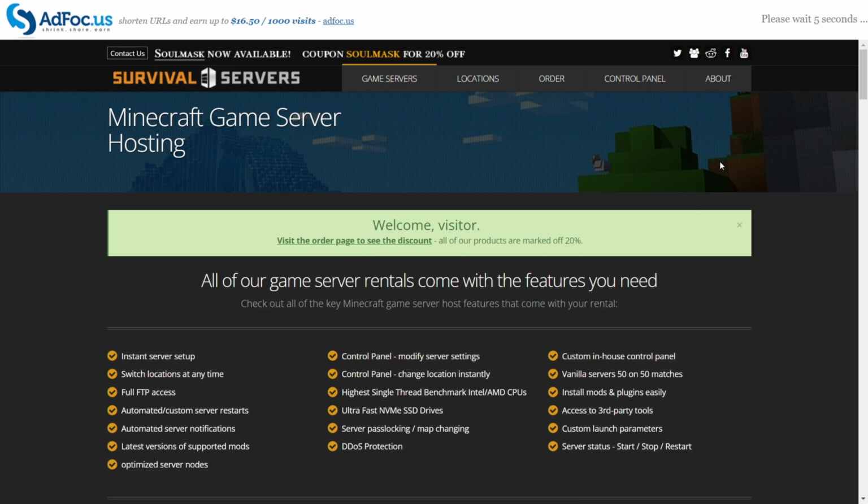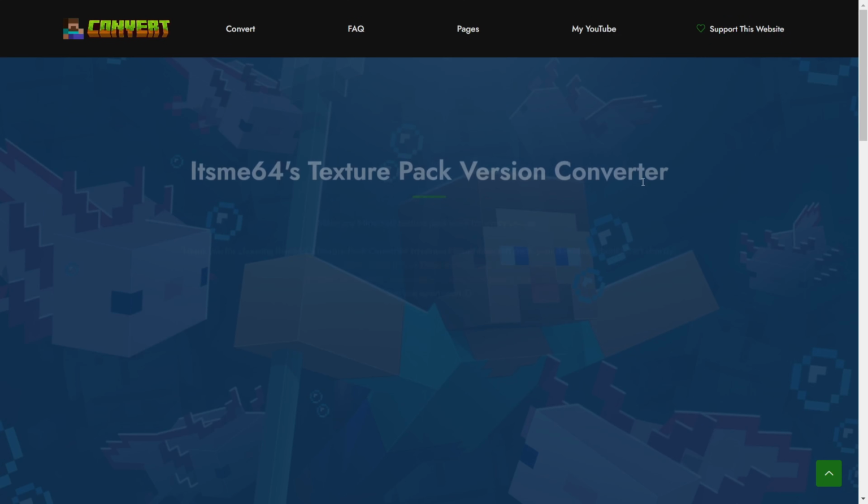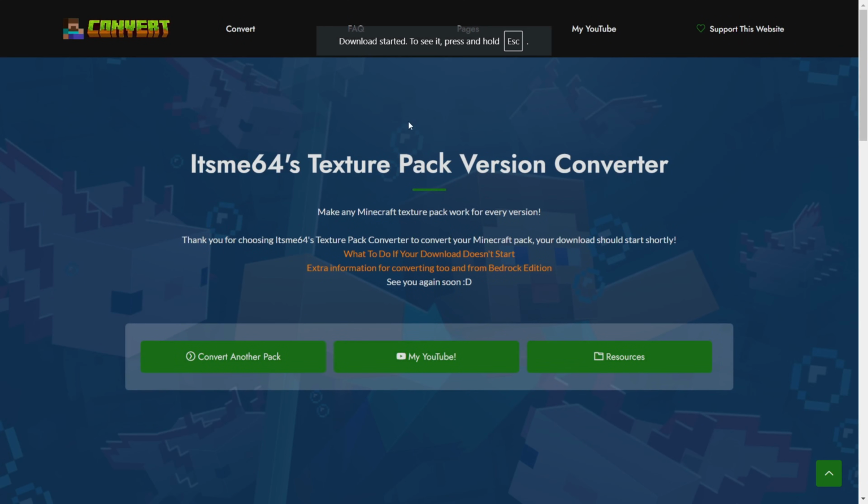Anyways, now that I have all of this filled in, I can click on Convert over here. Once my pack is converting, I'm going to be brought over to this ad page for just around 5 seconds. As you can see, once those 5 seconds are done, I can click on skip over here, and I'll get a notification that the download of my new pack has automatically started, which is great, and my pack should be in my downloads now.